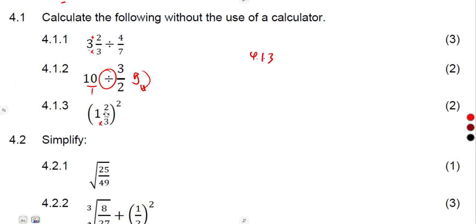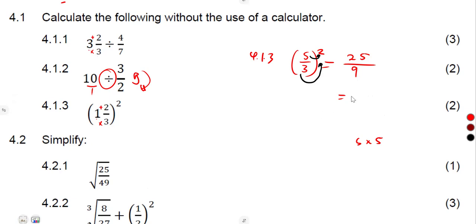Let us convert this to an improper fraction. So multiply, then add: 3 times 1, that's 3, plus 2, that's 5. So it's going to be 5 over 3 squared. Remember the concept: when you've got a bracket, everything is affected. So it's going to be 5 squared, 5 times 5, which is what? 25, over 3 also being squared. 3 times 3, which is 9. So that is it. 9 into 25, that is going to be 9, 18, 2 times into 25.